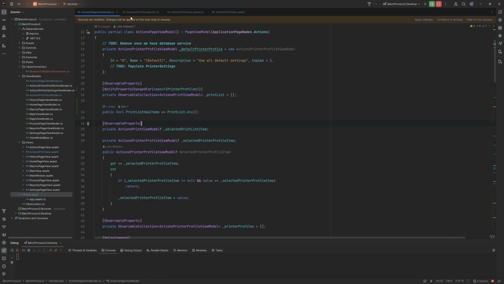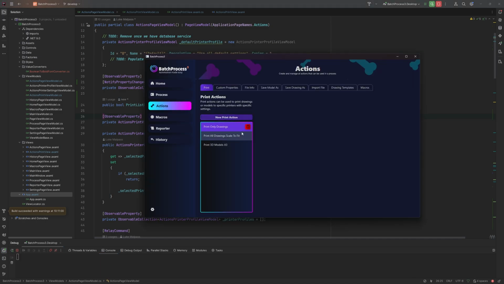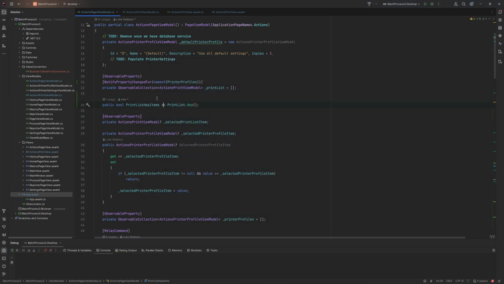But right now, if we run this, we'll find that it won't update when we delete items because we're removing items from the collection. We're not replacing the property. So if we went through here and deleted them, you can see already it's not right anyway. It's not showing anything because it's never been updated.